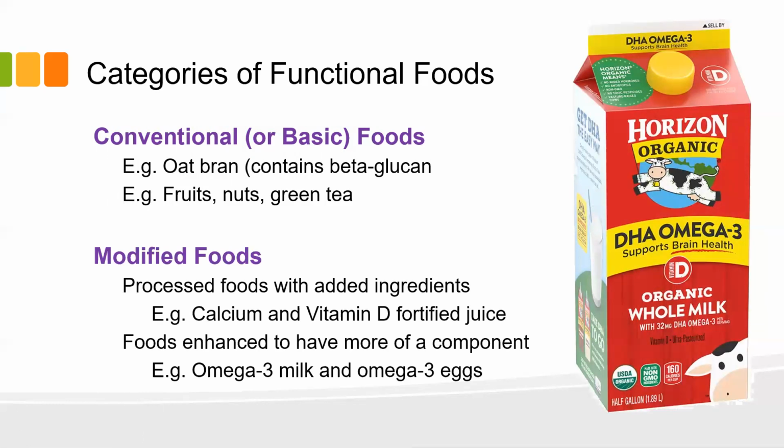So this includes two things, right? Normal processed foods that have been fortified with something. So you get, let's say, orange juice, and it has added vitamin D or something like that. Another way to do it is to not add it directly to the food, but there are ways to feed your, let's say, cows certain foods that will increase the amount of omega-3 fatty acids in the milk, right? And so that's another way to do it.